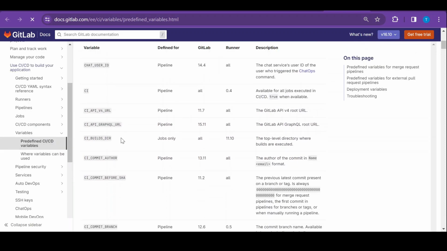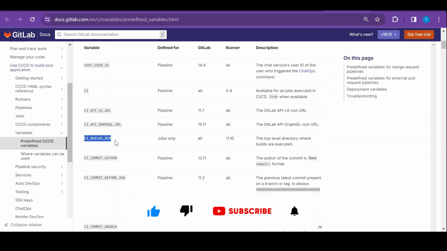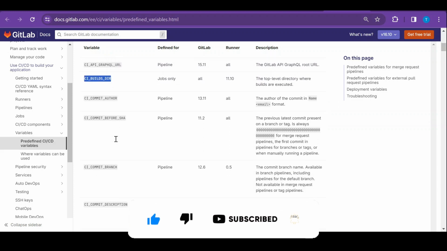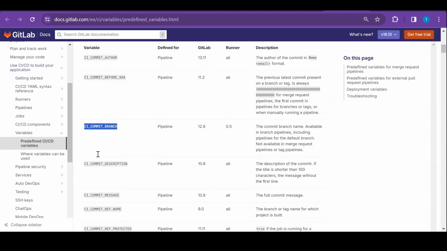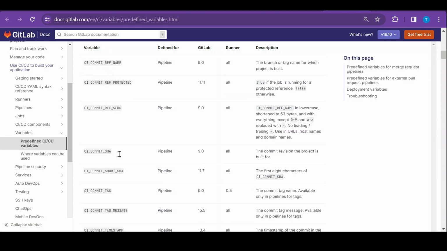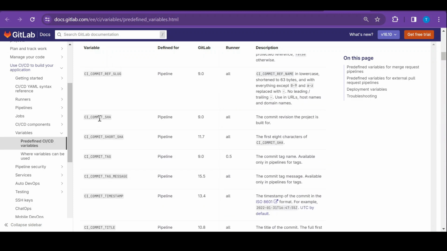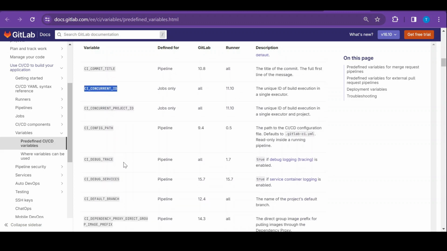For example, if we want to get the value of the build directory, we can use $CI_BUILD_DIR. Similarly, for the commit branch name, we can use $CI_COMMIT_BRANCH, and there are commit message, SHA, branch name, concurrent ID, commit title, debug.